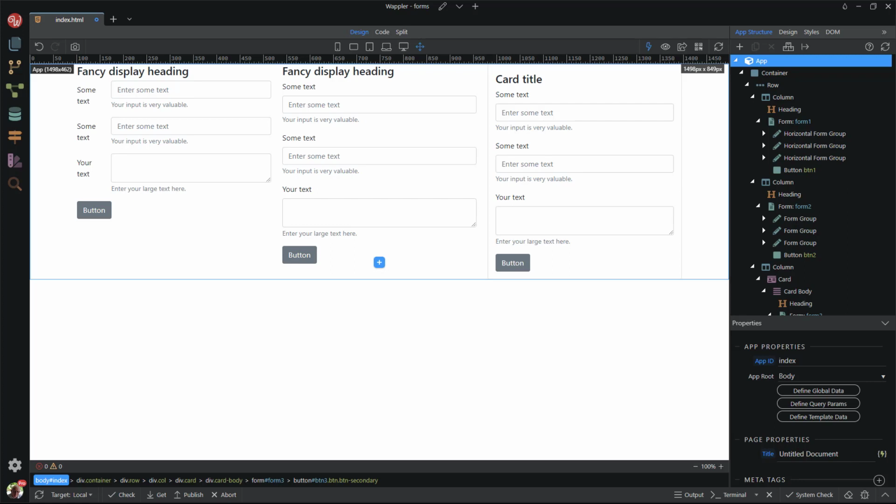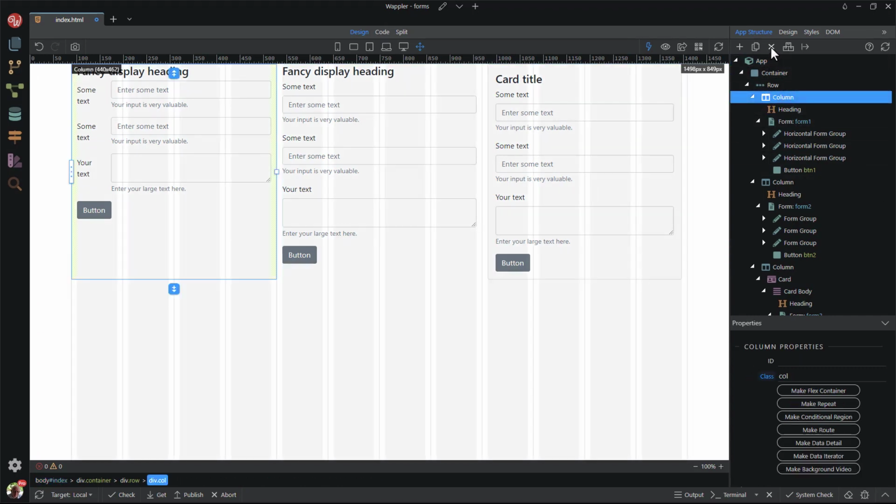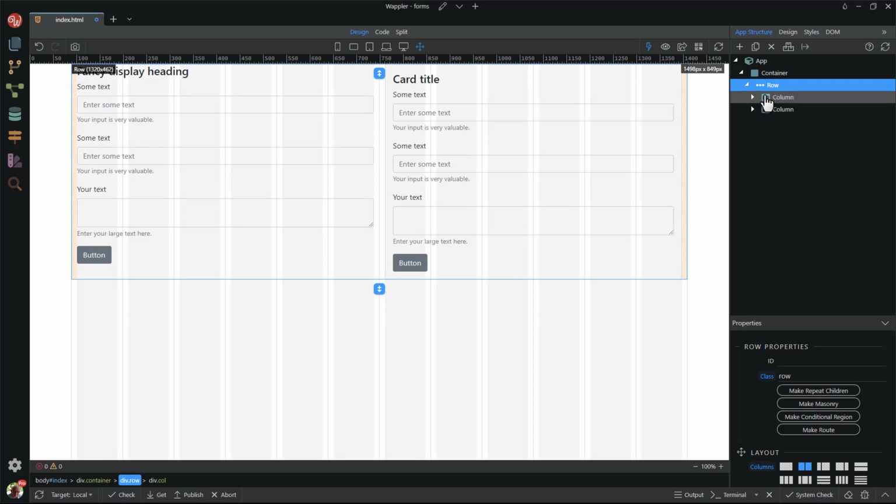Now that I have convinced you to use a card for your forms, just joking. Using a card is a personal choice. Despite that, I will now remove the first two forms and concentrate on the third form. The actions taken here will also apply to the other two forms.